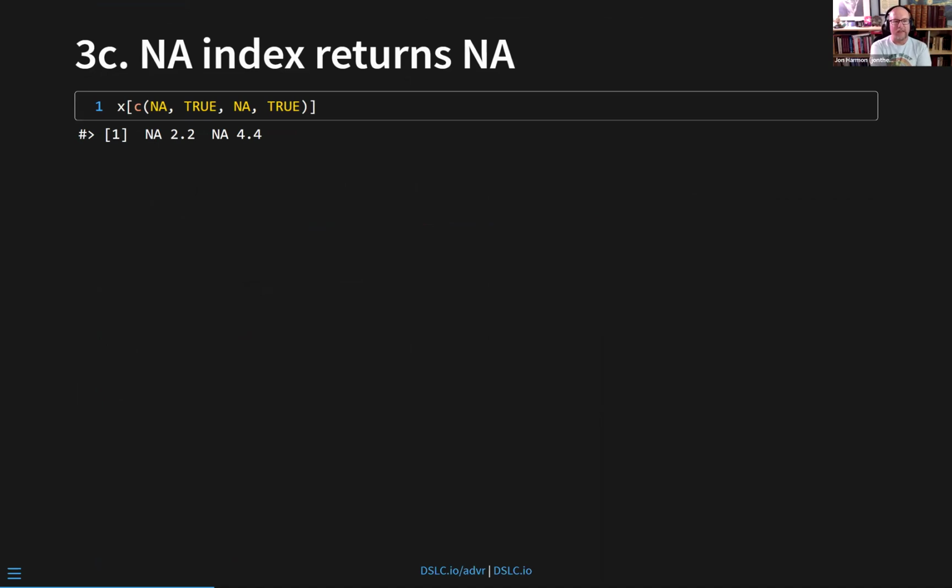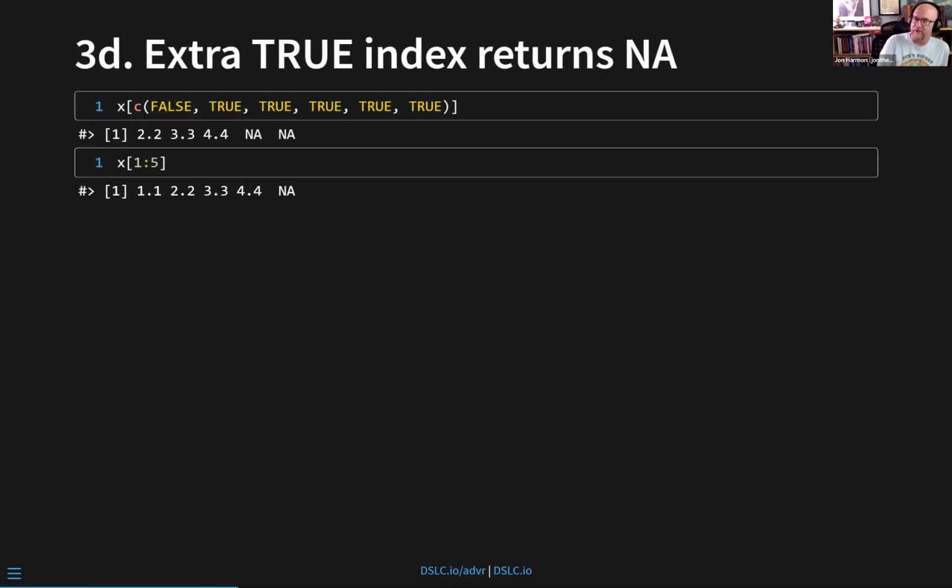NAs return NA for that position. So NA true gets NA, 2.2, NA, 4.4. And we'll see some special versions of that. I threw this in here because via a typo, I ended up with an extra position and went, oh okay, yeah, if you have an extra true, that's going to be an NA.